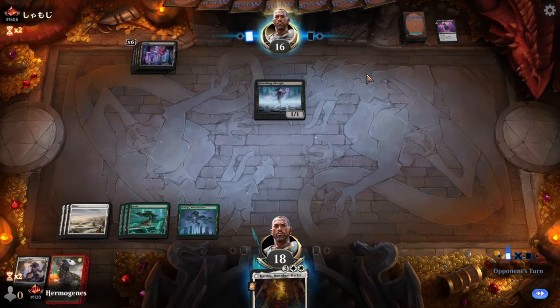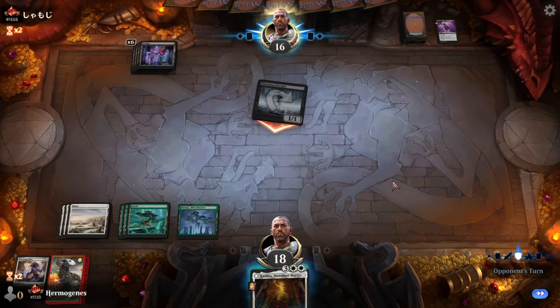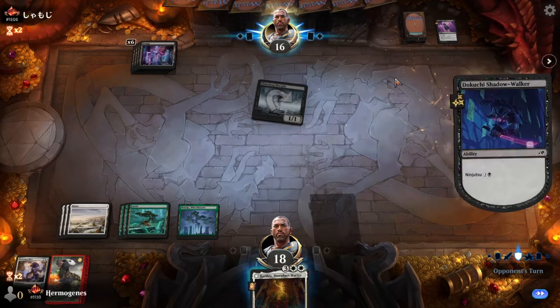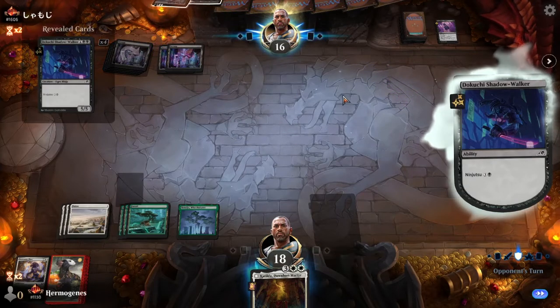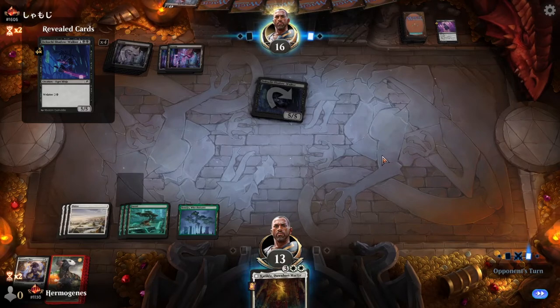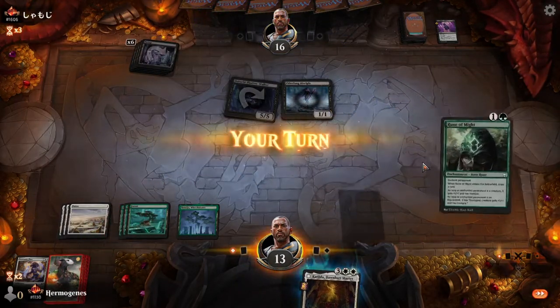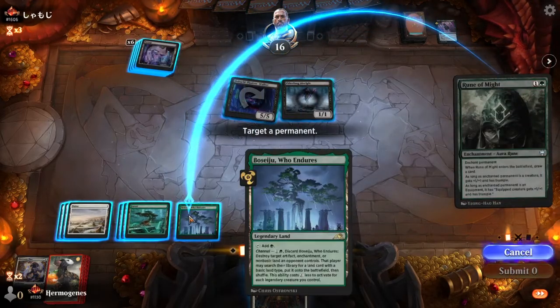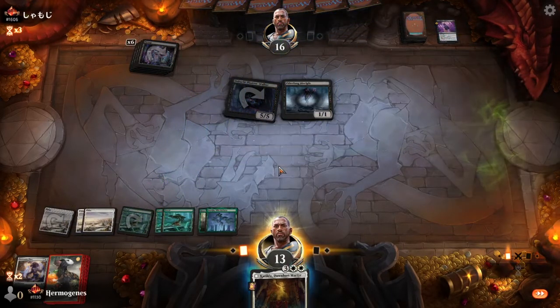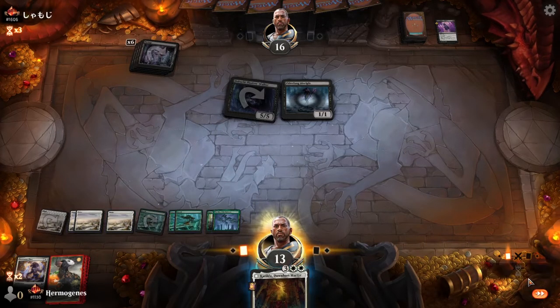He's probably gonna look for a Liliana for Magecraft. Can't do much about that, so the Fuchi Shadow Walker's a 5/5. Okay. We're gonna look. Try to look for an answer, but no answers.